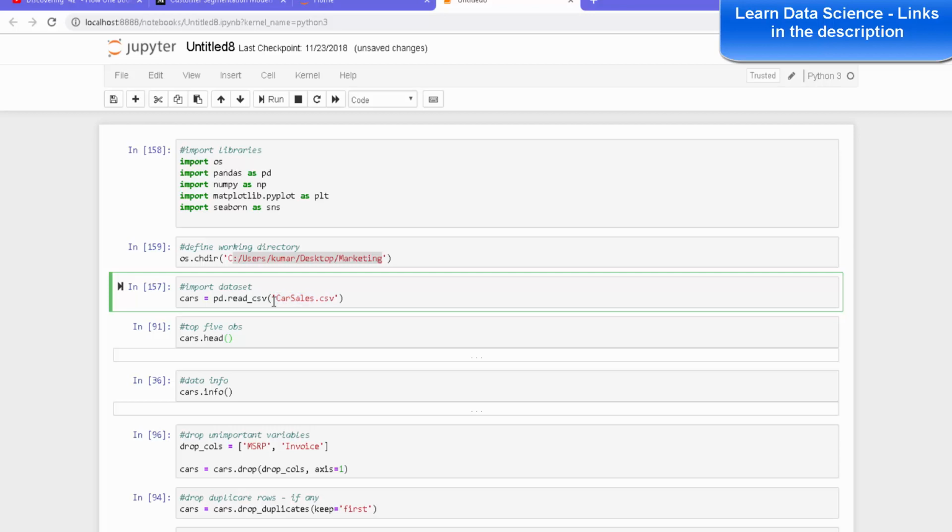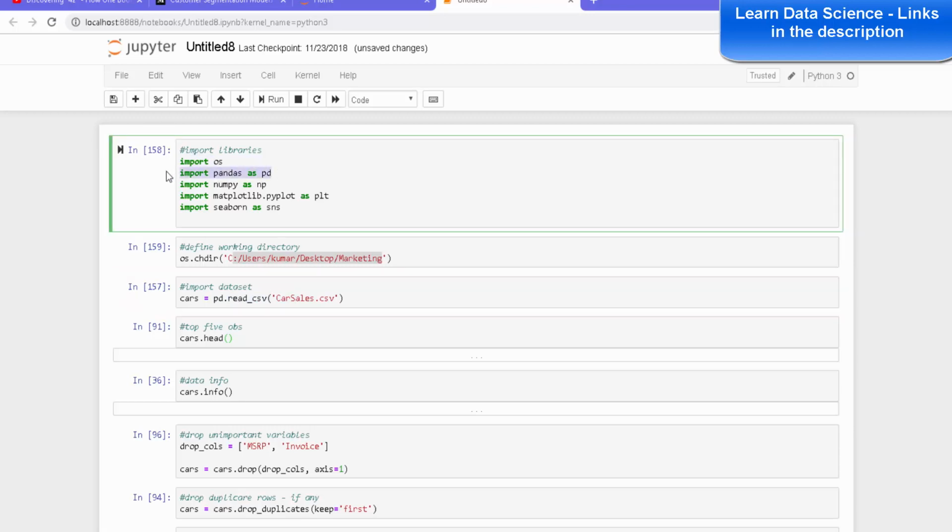Okay, so we'll be using pandas to import the CSV file. The data is in CSV file. You can also import other forms of data like flat files or even Excel files and so on. We'll use the read underscore CSV method in order to import the CSV file. Now here you can see pandas has been imported as PD, right? So henceforward, instead of pandas, we'll simply be using PD. Instead of NumPy, we'll be using NP. For Matplotlib, we'll be using PLT, and for Seaborn, we'll be using SNS.